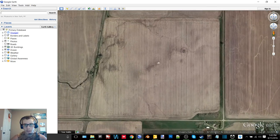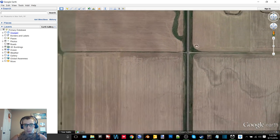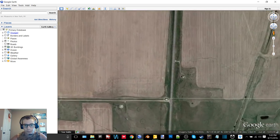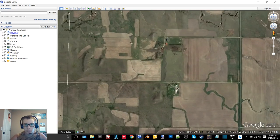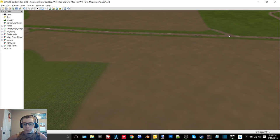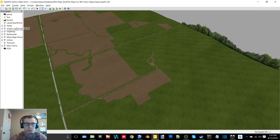This was my uncle's wheat field. I don't know what other wheat fields he had. But he was combining there, and then my papa's brother was combining in here, in that field. So yeah, we're going to be working on these little guys here today, I think. Let's find out. I put our speed back up at 60. Yes, so we need to work on those fields back there.